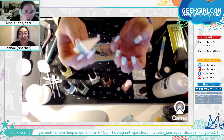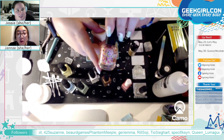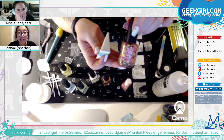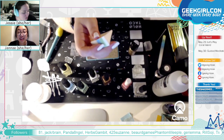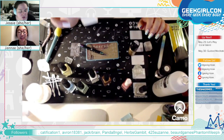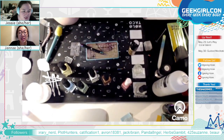Jelly bases usually have big chunks of glitter. A good example of that is this top coat. This is just a bunch of little pieces of paper polka dots you get just by using a top coat. If you were to use a sponge on it, you wouldn't get polish on there. You'd only get those dots on there.